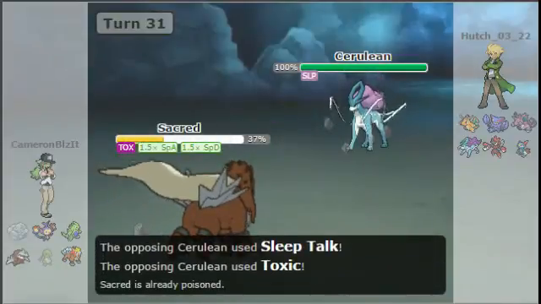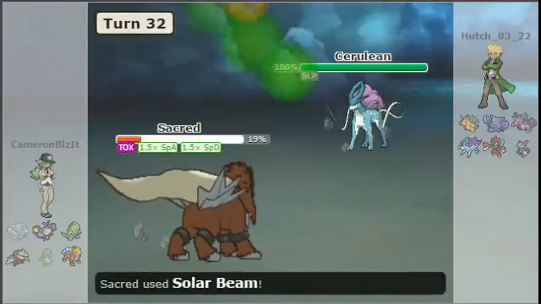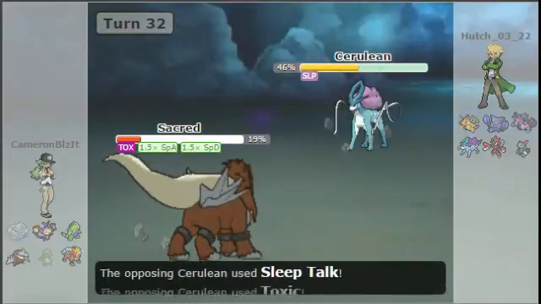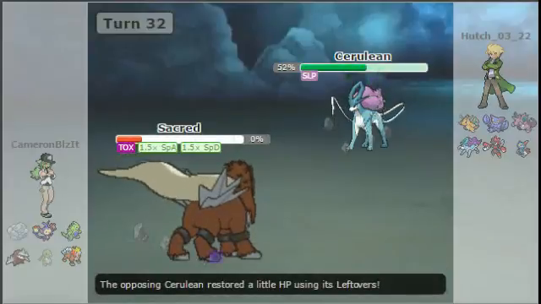I can't really do much against him. He's going to get a Sleep Talk Toxic. If he would have Scalded, we would have lived it, but we might have died to the Toxic depending on the roll, as I'm going to go for Solar Beam and do 55%. And he's going to get another. He's going to kill me off here with the Toxic. So Suicune is going to get yet another kill.